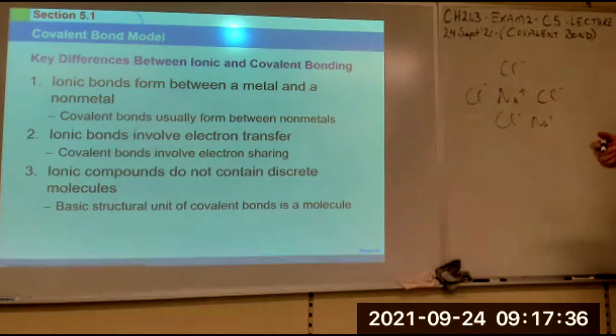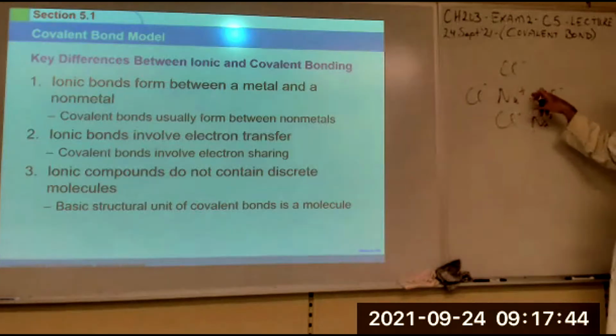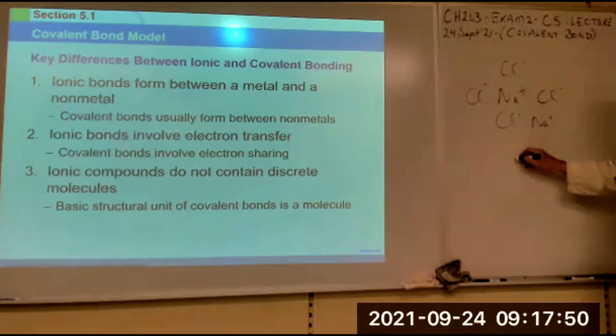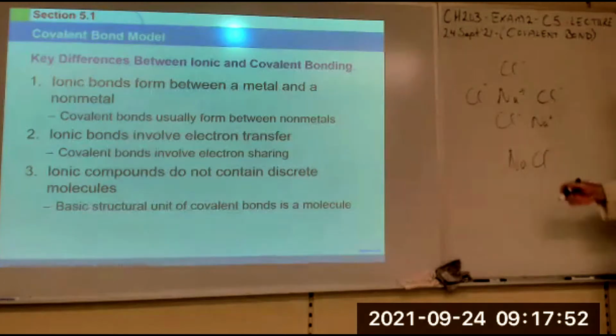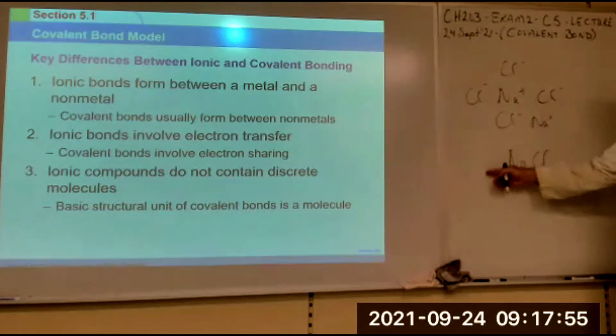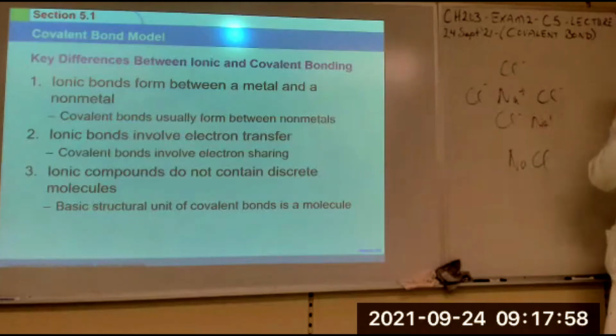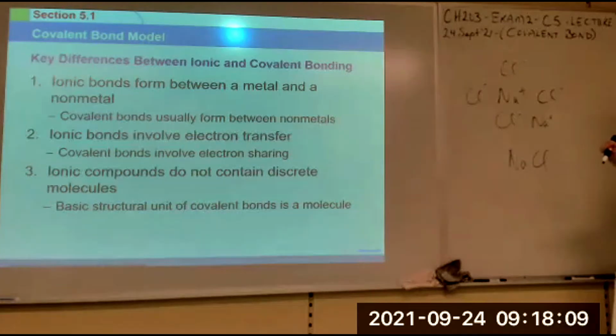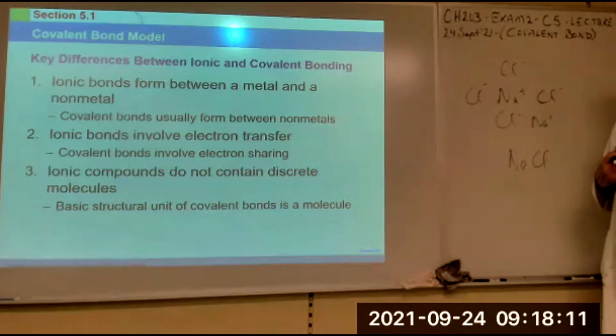So when we write the compound, we're just balancing charges for the simplest whole number ratio of ions. So with sodium and chlorine, since there's one positive and one negative, the simplest is this. Right, that's it. But that's not what you really have. It's not a molecule. It's not a discrete unit. Like a water molecule would be a discrete unit, or a molecule of nitrogen or oxygen in the air that you breathe. Those are discrete molecules, and they're bound together covalently. That is, they share electrons.